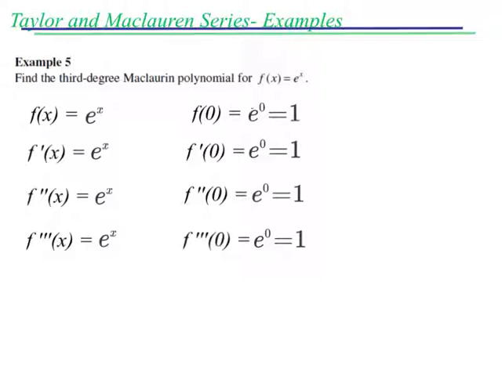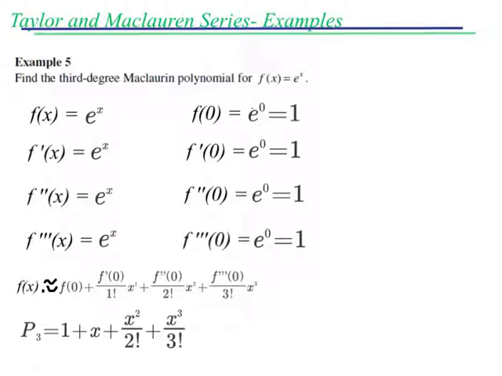Now I'm going to put that together with my formula for the Maclaurin polynomial. The general form that I derived from the first part of the lesson is the Maclaurin series, but I shouldn't have a plus dot dot dot here because I'm asking for a third degree polynomial. So I just amended this to f of x is approximately f of 0 plus f prime of 0 over 1 factorial times x to the first plus f double prime of 0 over 2 factorial x squared plus the third derivative evaluated at 0 over 3 factorial x cubed. And if I plug in, my third degree polynomial, p sub 3, would be 1 plus x plus x squared over 2 factorial plus x cubed over 3 factorial when everything is put in and simplified, because each of my f of 0, f prime of 0, f double prime of 0, f triple prime of 0 is just 1. So that's the third degree Maclaurin polynomial for f of x equals e to the x using the formula that I derived in the last video.